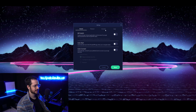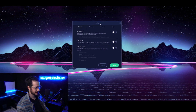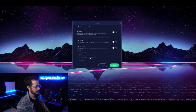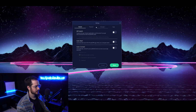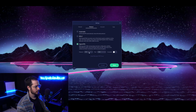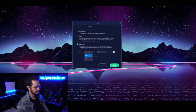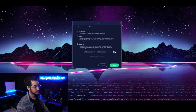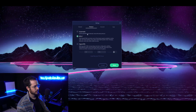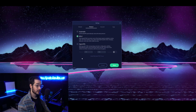We could go into settings and take a look at it, and I do like it finally gets out of there for that at least. We have some auto connect and auto start, preferred server location, as well as that kill switch, and a little bit of protocol control, with OpenVPN giving you a little bit of TCP and UDP, a little bit of port control, which is nice. Obfuscation here with Scramble, IKEv2, which is nice as well. However, I would like to see WireGuard.